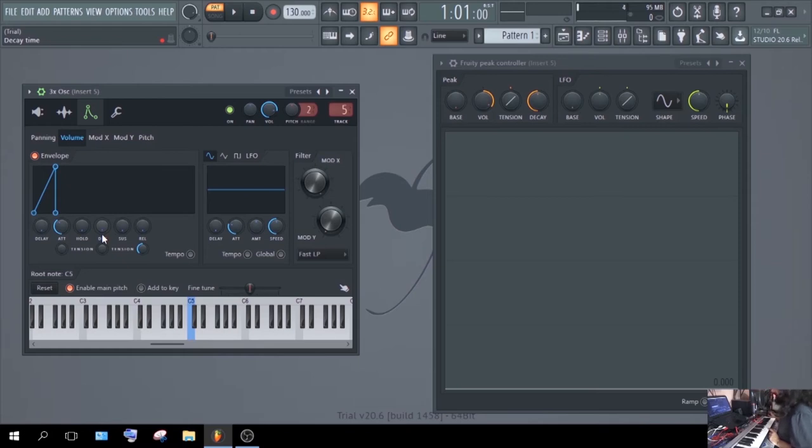What this decay does is, see here. There is no decay now. So the sound slowly reaches its transient, and then suddenly it fades out abruptly. Just see here again. I'm still pressing the key, but the sound has reached its highest peak level and then stopped immediately. Now I will increase some decay time.